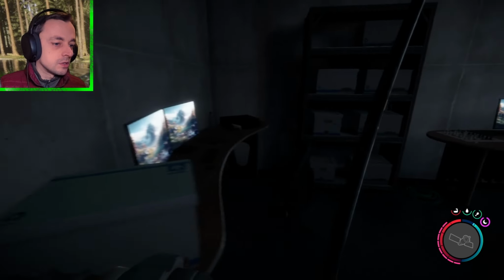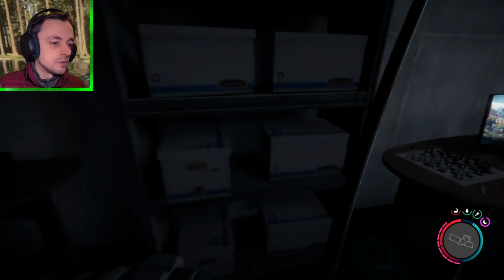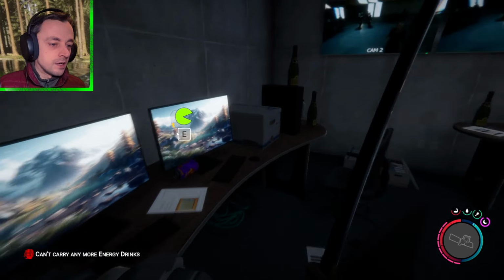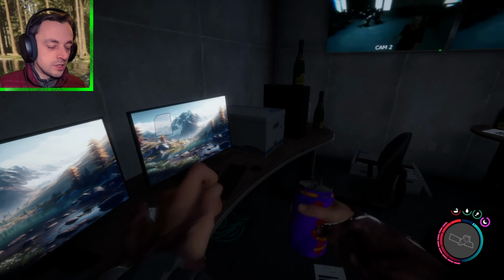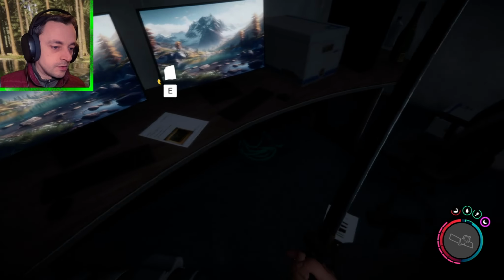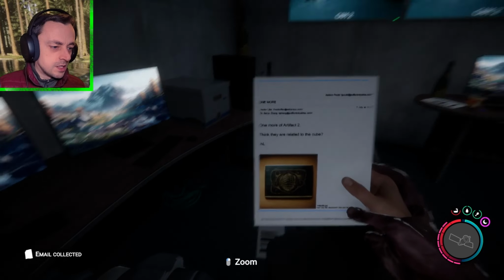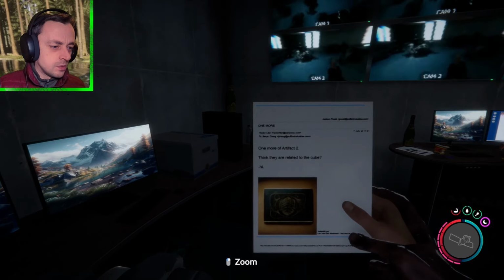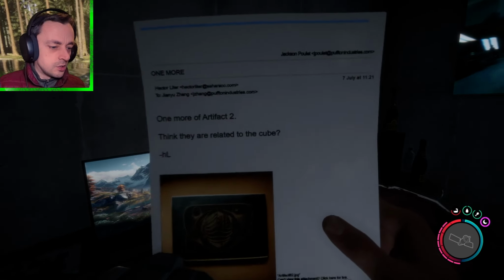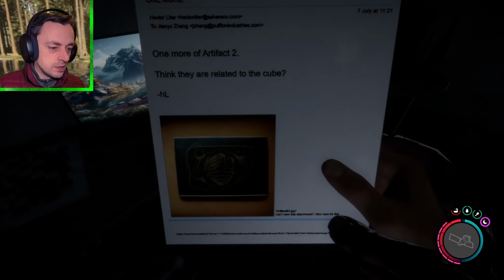Oh, it looks like it's on a loop. Which is good, because then we can watch it in our own time. I'm going to have that drink. Gimme. Drink the drink. Yes. Wonderful. Okay. Now we can find out what this says. This says, one more of artifact two. Think they are related to the cube? I don't know.